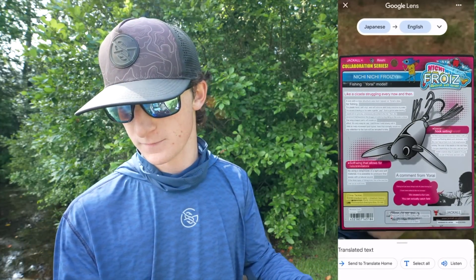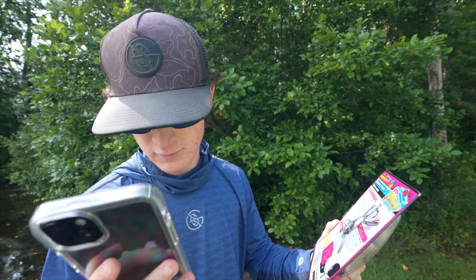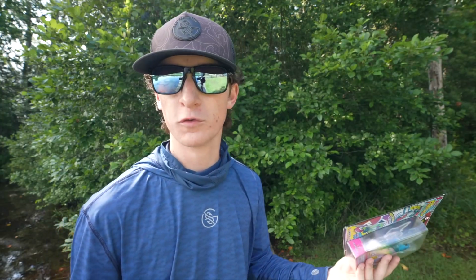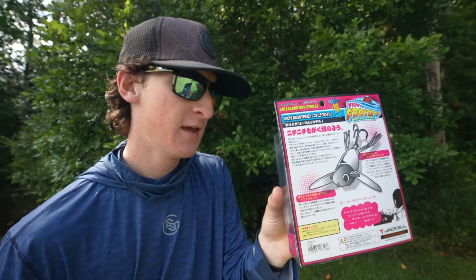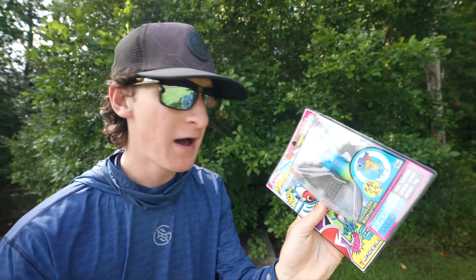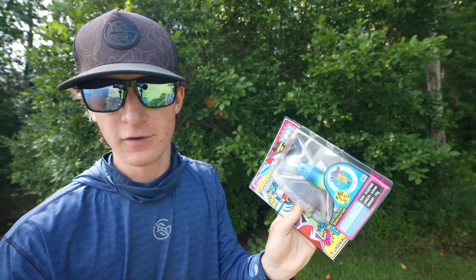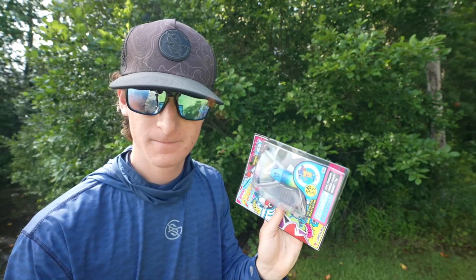And let's see. It is a soft wing bait that allows for natural innovations, whatever that means. All I understood was wing bait. So it's supposed to be like a cicada, some kind of bug or insect that has little wings, and I could see that a bass would probably eat that up. The body is made of plastic, soft vinyl, and a silicone skirt, making it gentle on wet eyes. I'm not sure if this translates 100% because that made no sense. I have no idea, okay?